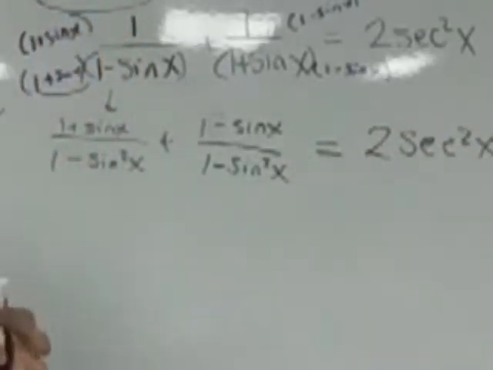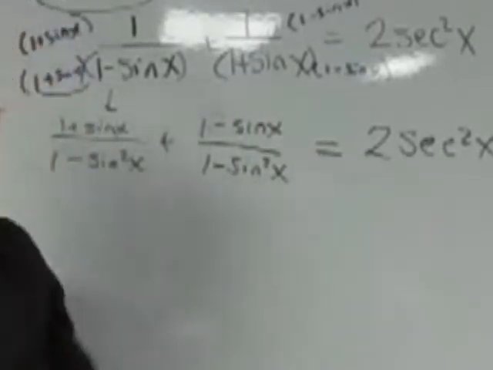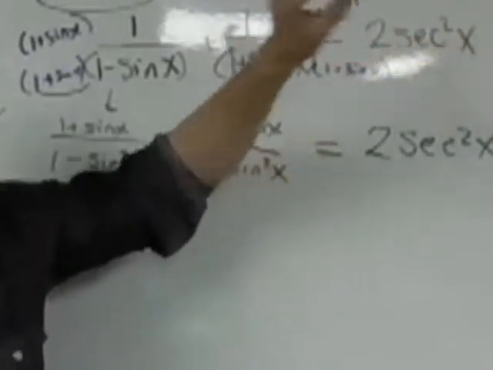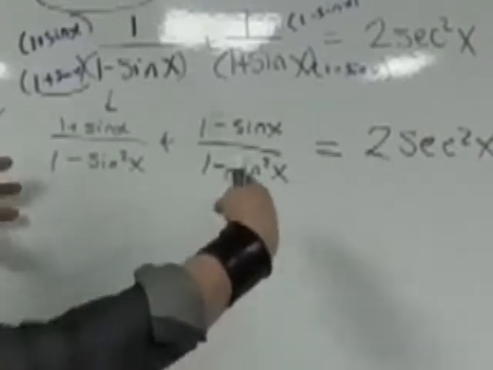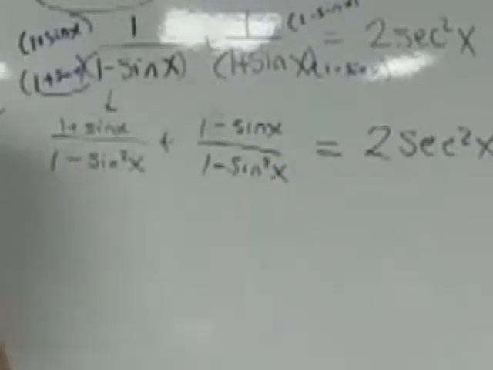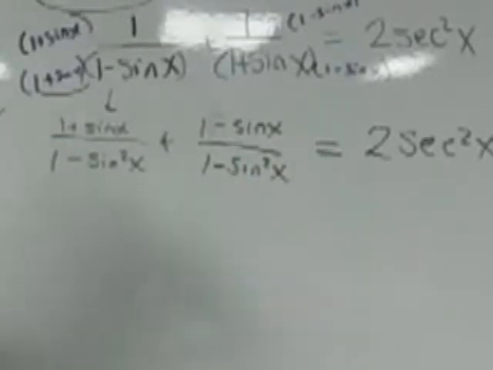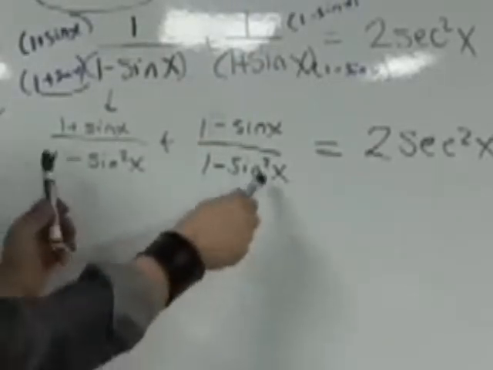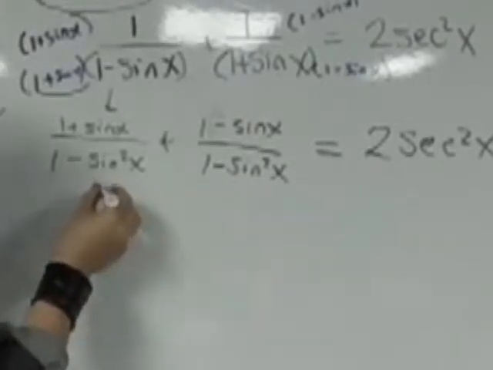All right, so for my first step, I saw I had 2 fractions on the left. I want to get them together to be one thing. Keep in mind what the right side is. The right side is like your goal. I want to take the left side and make it look like the right side. Now that these 2 fractions have the same bottom, I can put these 2 fractions together as one. A lot of times, when I want to show that I know what I'm doing, I'm going to put 2 arrows and say, okay, these 2 fractions can combine into 1.